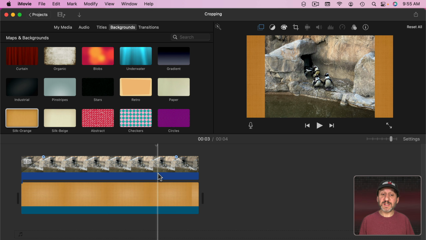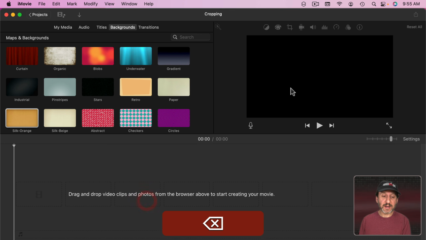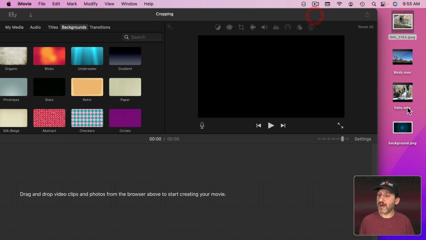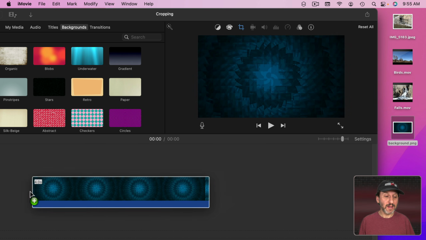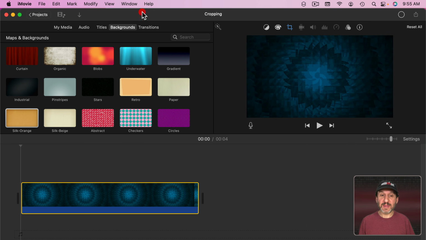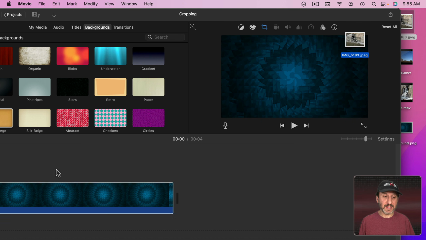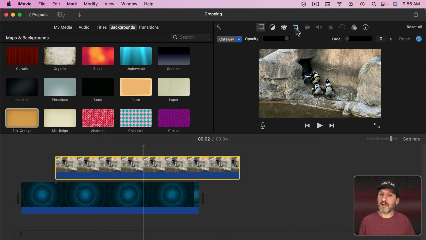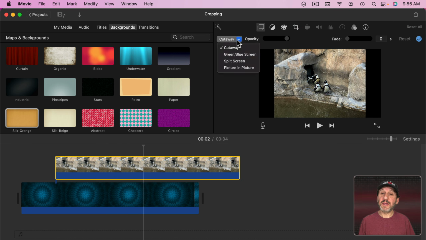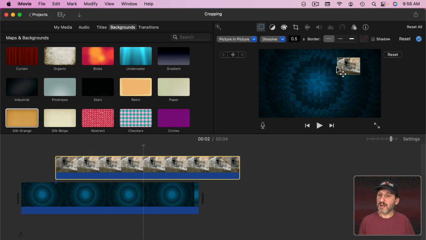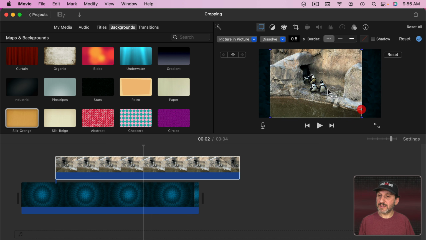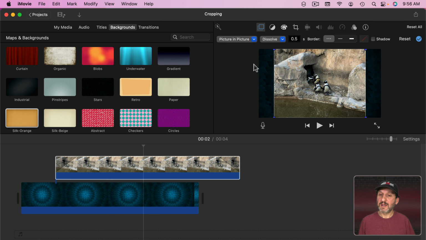Now I don't have to settle for one of these backgrounds here either. Instead, I could use an image. So I've got another image here. This one's exactly 16 by 9. And I'm going to bring that in and use that as the background instead. So now when I bring in the image on top of that, I could set it to fit and then picture in picture. And then I could expand it and center it. And I get my own image here on the left and the right.